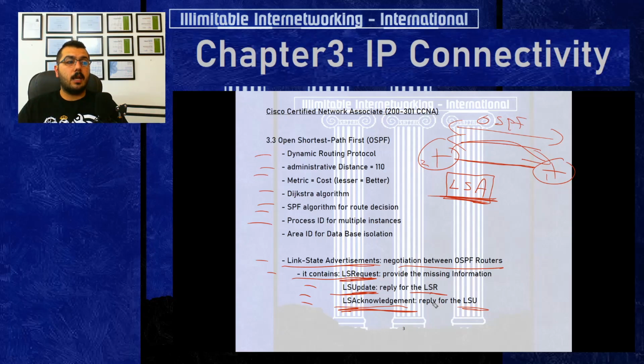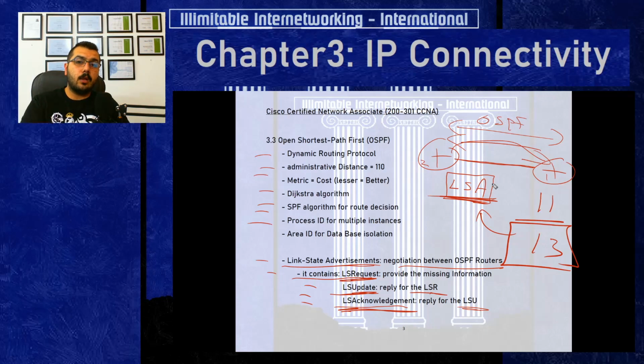But also, like areas, there are types of areas, and there are a lot of types of LSAs. I believe so far with OSPFv3 we have reached maybe 11 total types, or maybe 13 types of LSA. There are 13 types of LSA. Each one of them is specified for a single operation or function. It will only be sent from one router to another just in the case that I need to inform him or request from this router about such a specific thing.